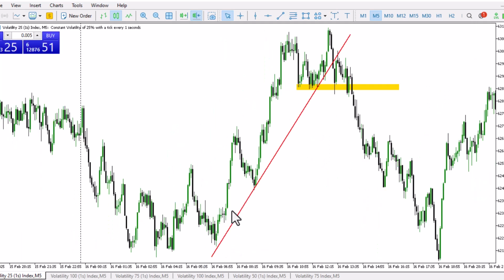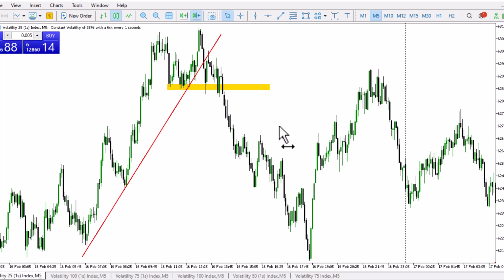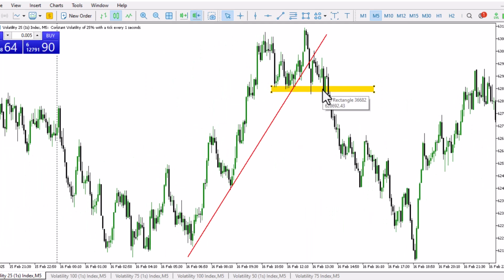So we have this trend line, right? Price breaks the trend line, and we mark this as our high, and we are expecting price to come back to that particular high, right? So what do you see? You see that we can consider this low at this particular zone. This is the low that we are considering.